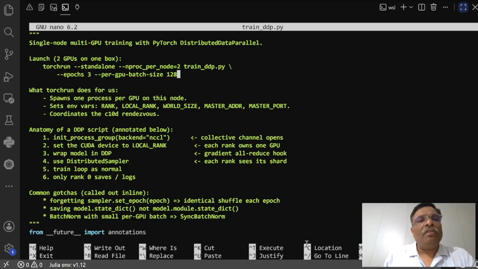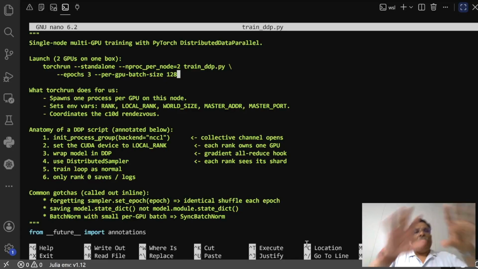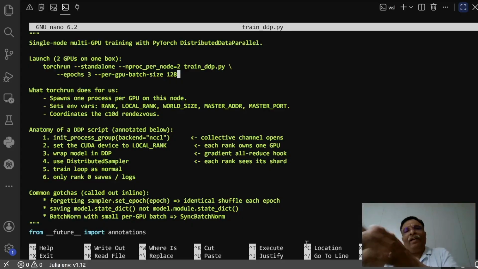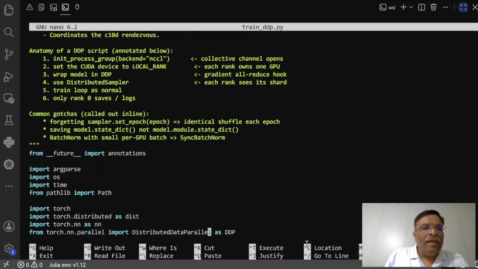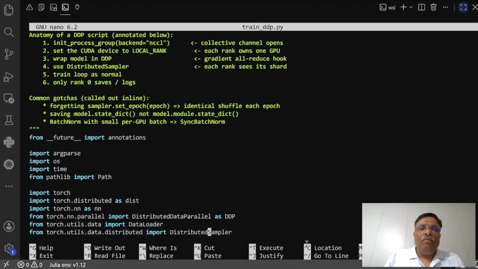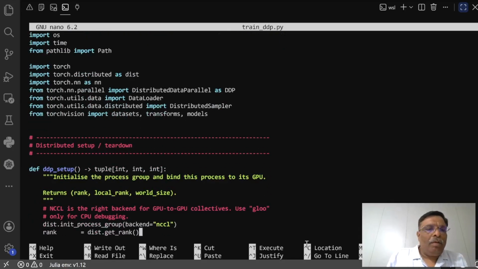So what does torchrun do? It sets up the environment variables: rank, local rank, world size, master address, master port, and so forth. Some errors can also happen here. But let us try to understand these 4 or 5 things which are very, very important.